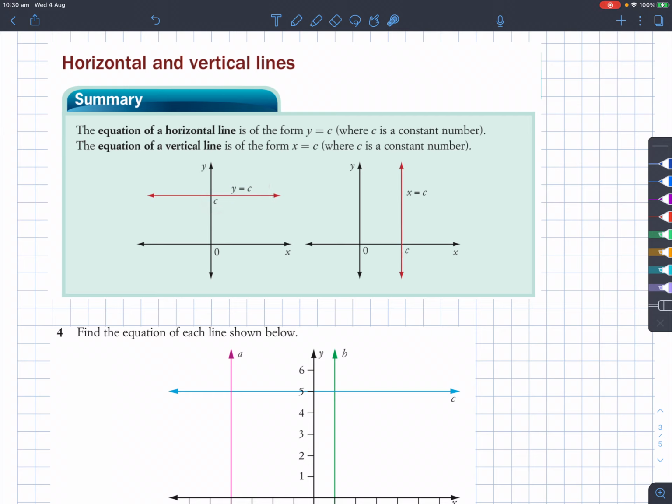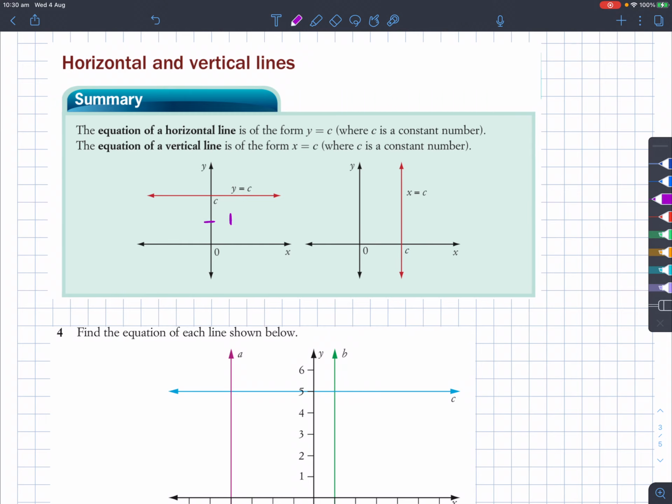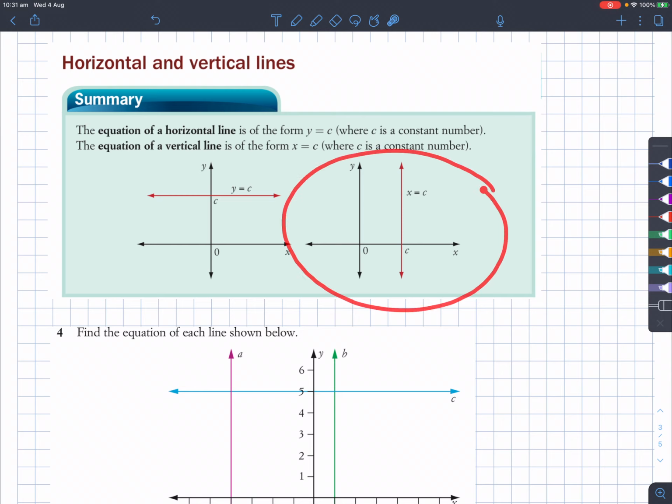And I'm just going to give you an example. If I had a number, let's say number 1 there, this line would be called y equals 1. Okay, I'm just letting you know that. So you can write that down as well as this, and now I'm going to explain this part.